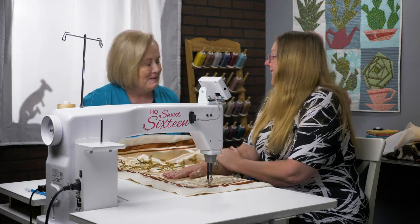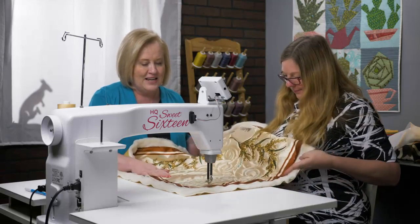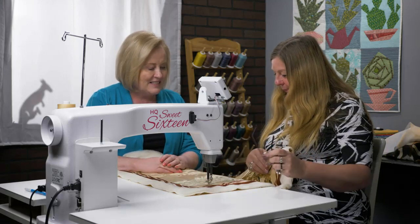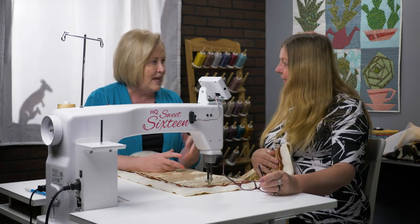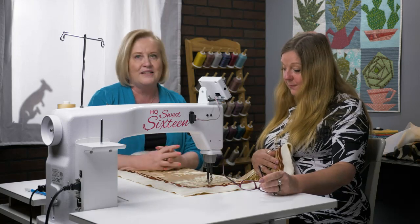That's my plan. That would be my plan. Well, we are going to have this finished and I'm sure we'll have it for our viewers to see. Helen, for sure. This has been so fun, and you have given us so many tips and ideas on doing our free motion quilting. Excellent. And whether it's on our Sweet 16 or on our stand-up machine, it is great.